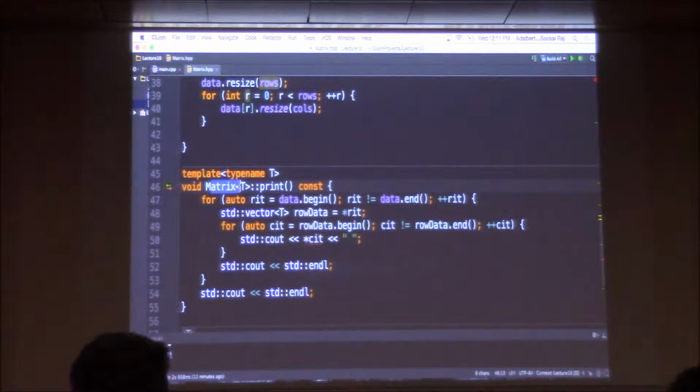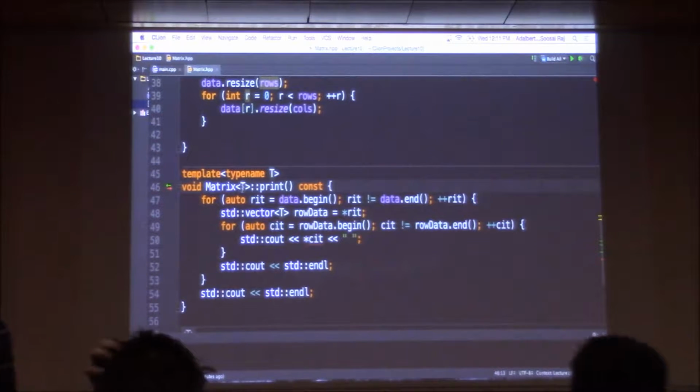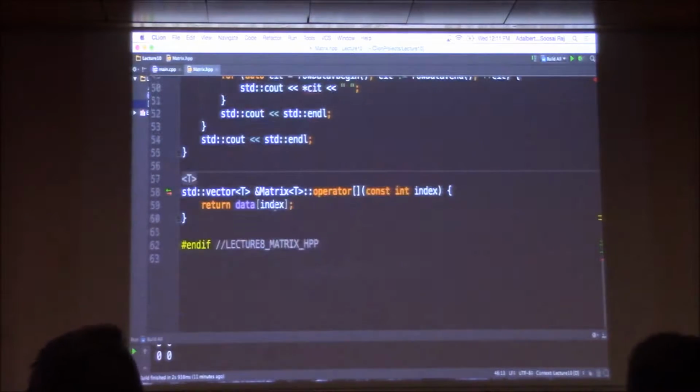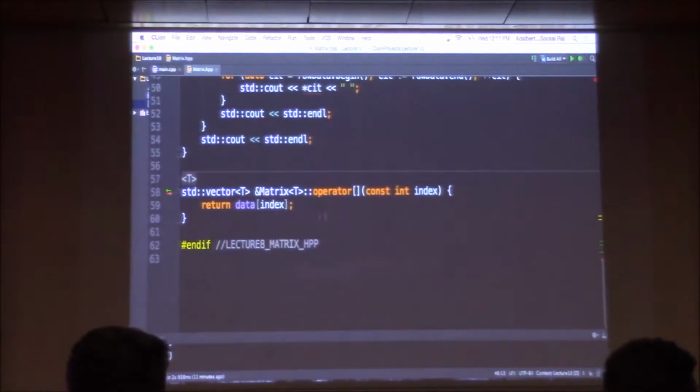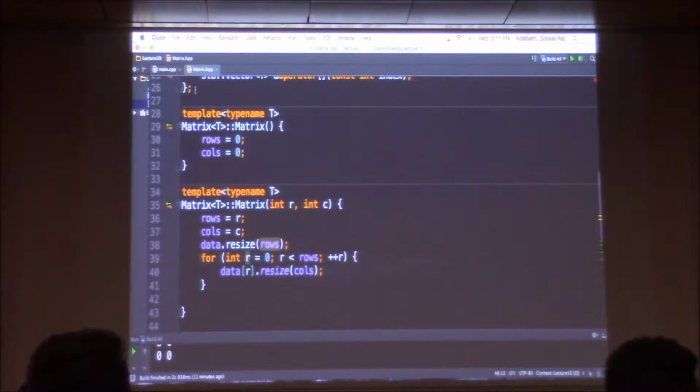So now when you create a matrix of integers in the main function, a new class will be generated. Since this is a template, you should think of it as not the actual class itself. Even though we have it as a class, this is a templated class. Whenever someone uses a Matrix of int, at that time the compiler will actually generate a class named Matrix of int or Matrix of double. And at that time, this T will be substituted with whatever type we have there. Okay, and we saw the definition of the array subscripting operator, the print, and two constructors.